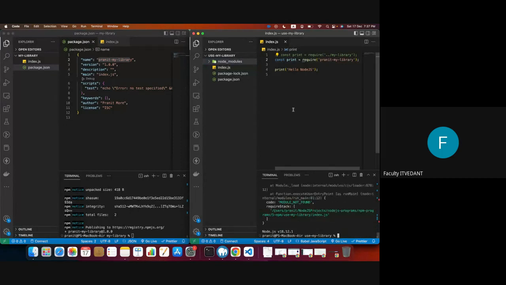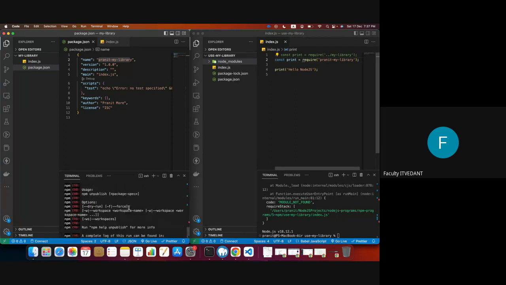Now if you want to unpublish the package, you can just run npm unpublish. But this will give you an error, and why is it giving you an error? Because your package can be used by someone else.